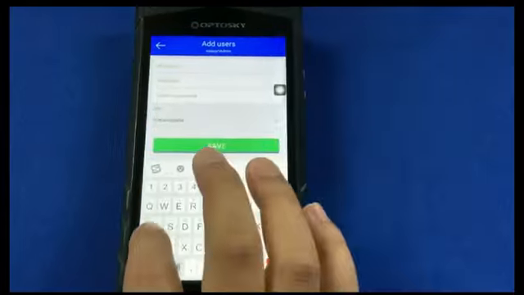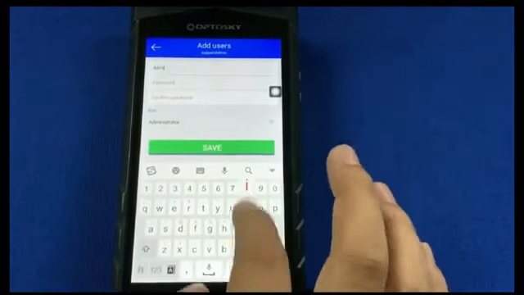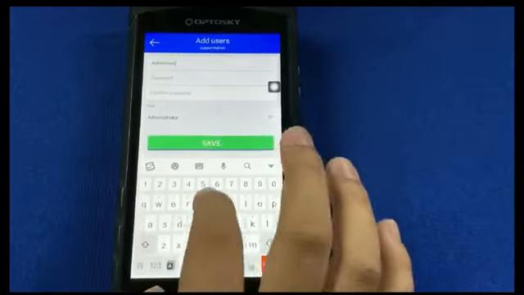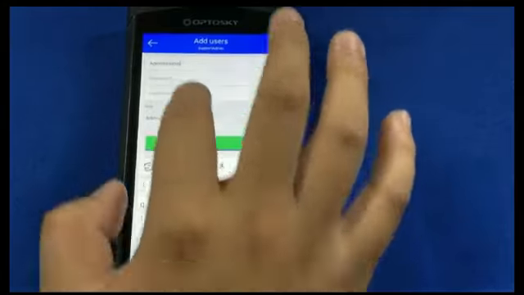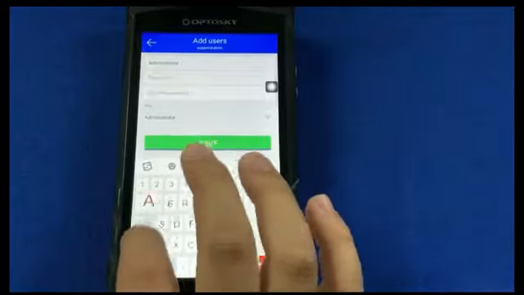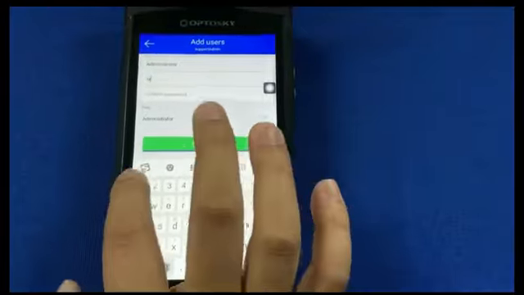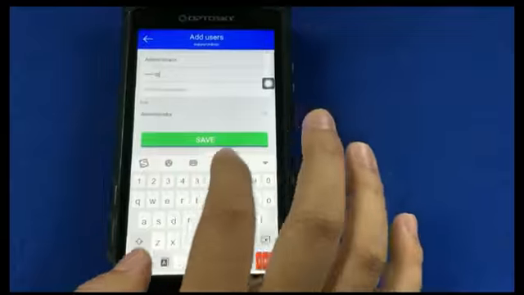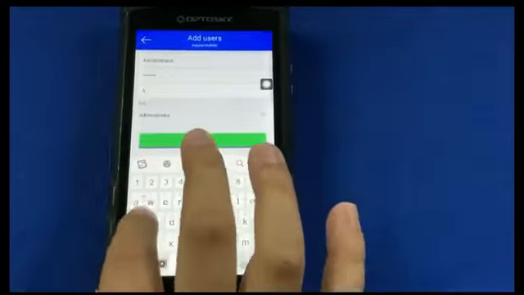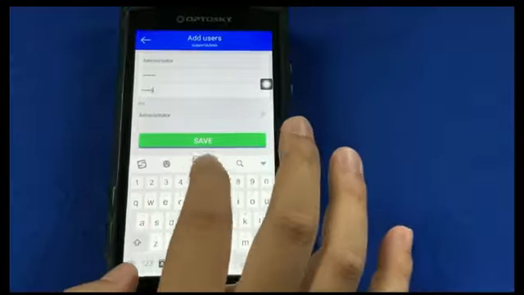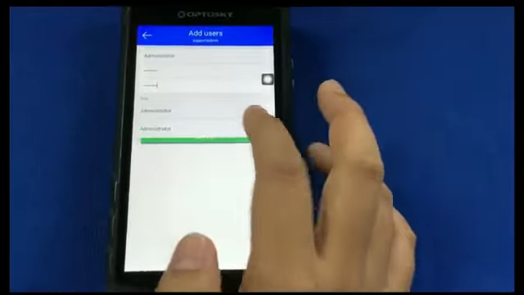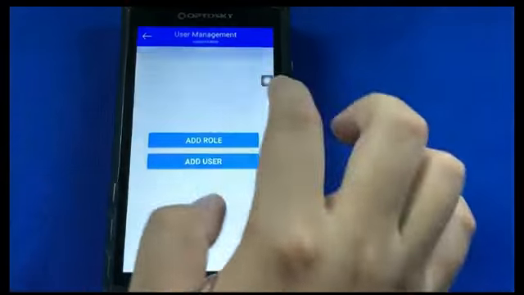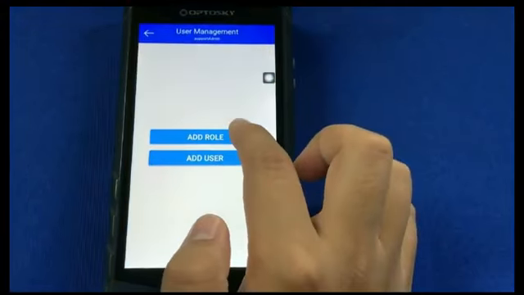You can give the user a name such as Michael, or you can also call it administrator, and give it a password. Confirm the password, and here you have the role administrator. That means Michael or administrator has the role of administrator's permissions.